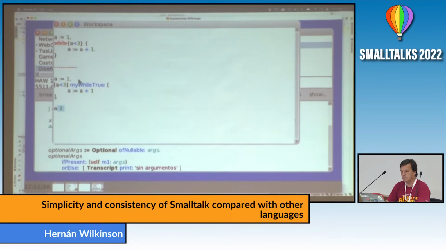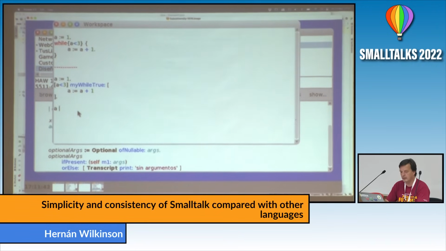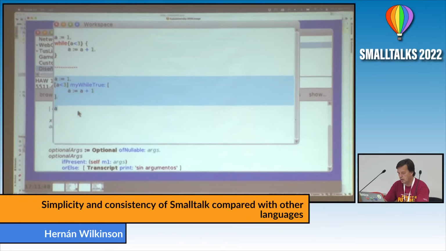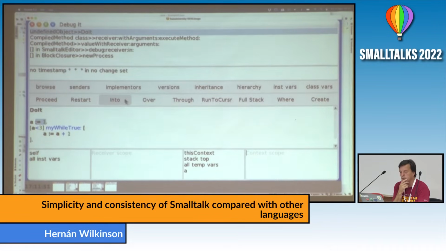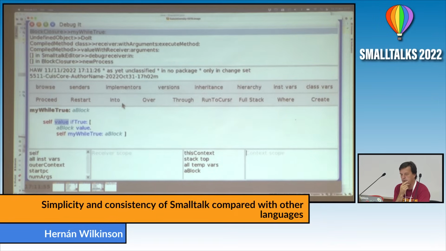But the problem with this implementation is that it uses recursion. So this is an interesting problem to think about. And how can we remove recursion from here? So, and this is another great example of having integrated the tools with the language. Because what I'm going to do is I'm going to do this in the debugger, and then we are going to simulate that in the code.